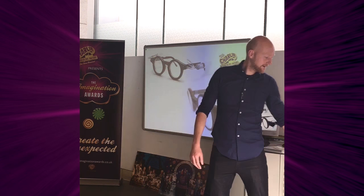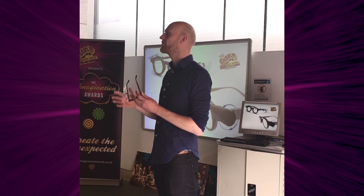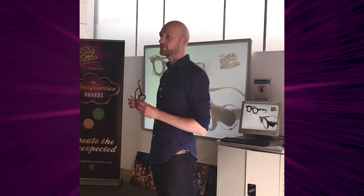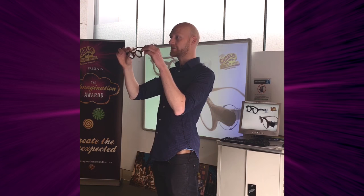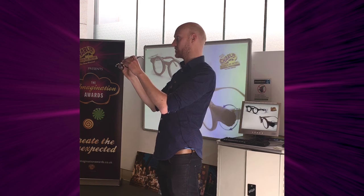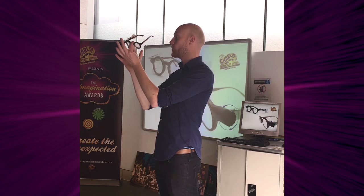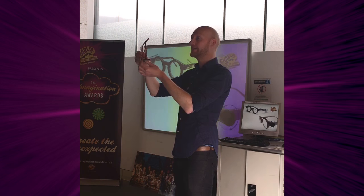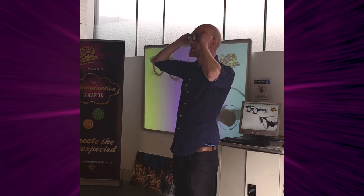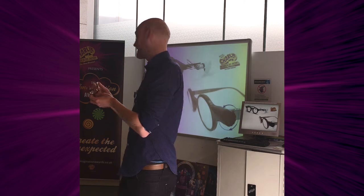Here's another invention. About a third of people need to wear glasses, and if you live somewhere like sub-Saharan Africa, it can be quite hard to get hold of glasses. So these are a pair of glasses that I made. They look a bit crazy, but they're very special because you can change the prescription — the lenses aren't made from glass or plastic, they're actually liquid. When I turn this arm, you squeeze more or less liquid in, and it's how the eye works — it changes shape. You can put more or less liquid in and change the prescription. I can set them perfectly, then remove the adjustment mechanism and you have a perfect pair of glasses.